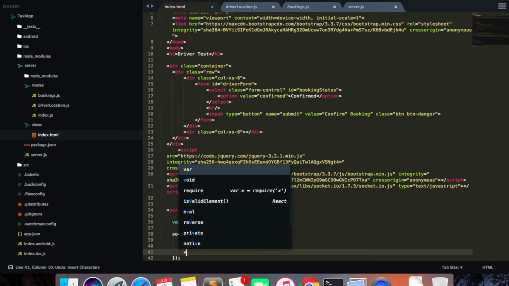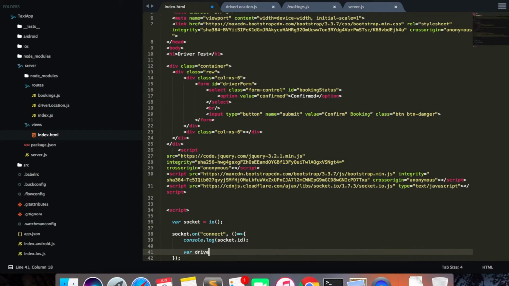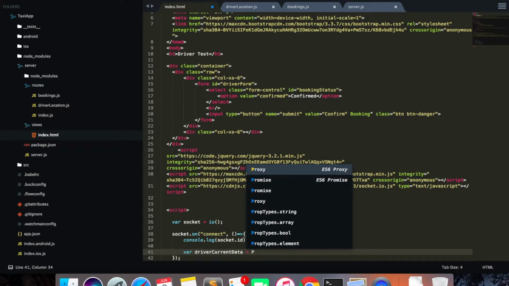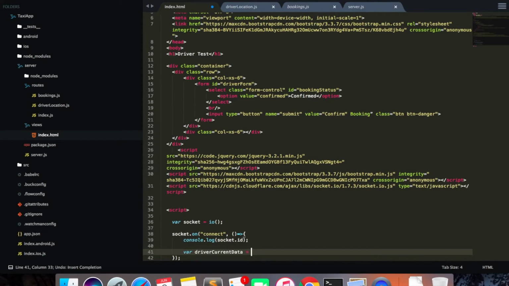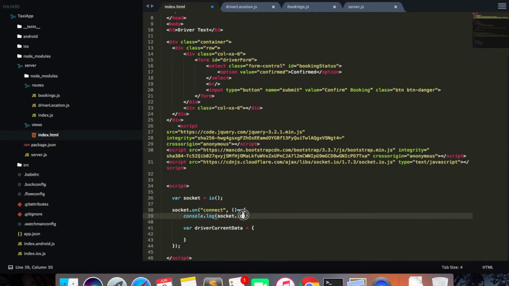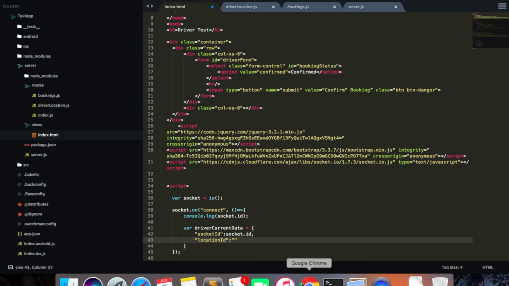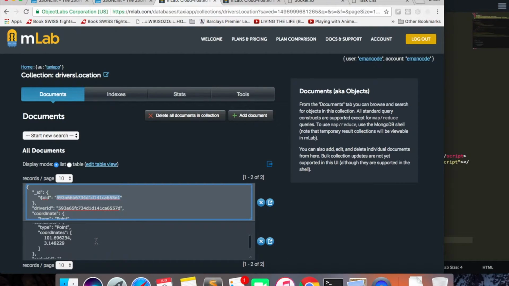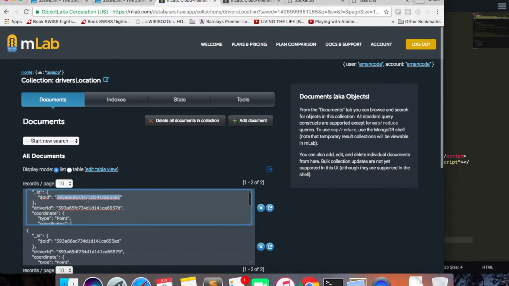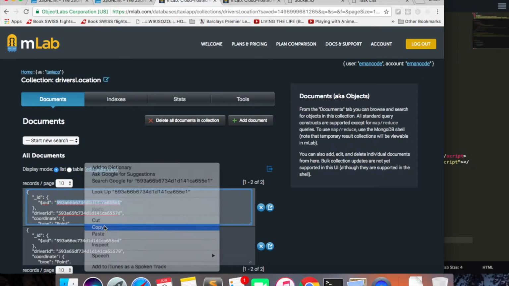I'm going to create a variable called driverCurrentData, and inside here I'm just going to pass in the socket ID, and also the driver's location ID. Since we're hard coding things in here, let me just copy a driver's location ID from here, and paste it here.